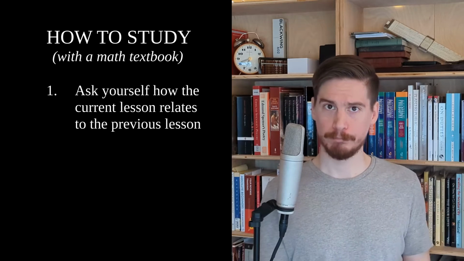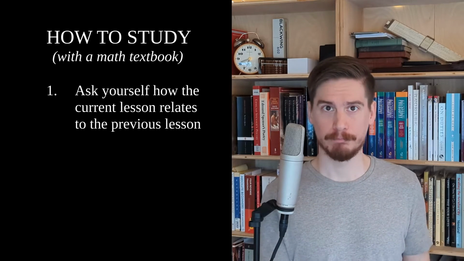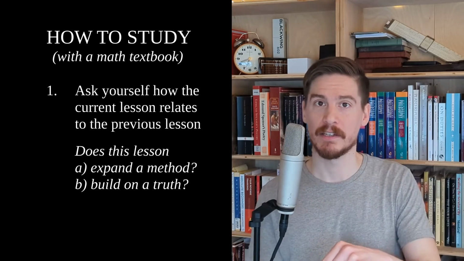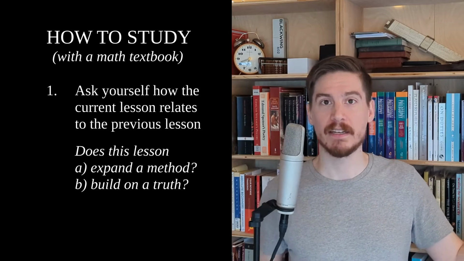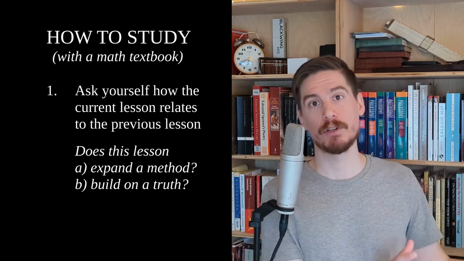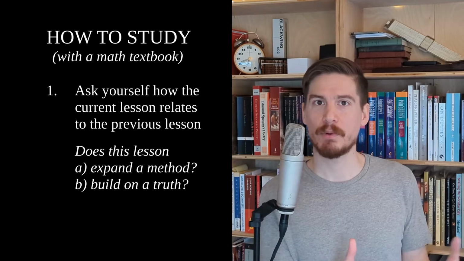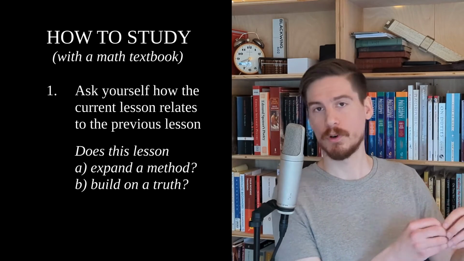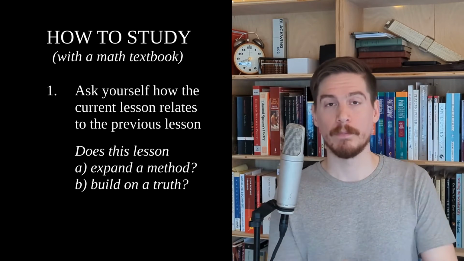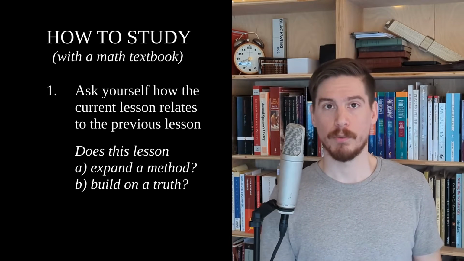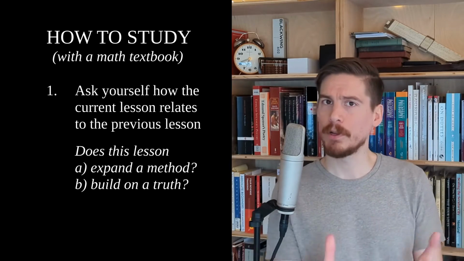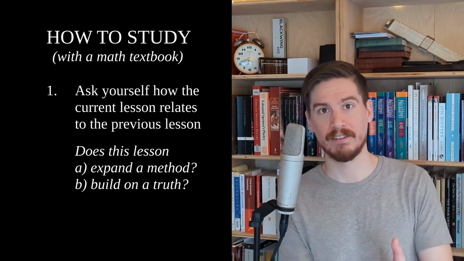Now, because this is sometimes difficult, I give a follow-up question which you can answer. And this will help in answering this general question, which is to say, is the current lesson expanding a methodology that was presented in the previous lesson, or is it instead building on a truth that we established in the previous lesson? So one easy illustration of this is if there's some principle or some theorem that was presented in the previous lesson, and then now you're using that one to build a new theorem, then that would be building on a truth, right? So if you have one principle or one mathematical formula, and now we're going to use that to produce another one, now we're building on a truth because we're using what we established before to get something new.